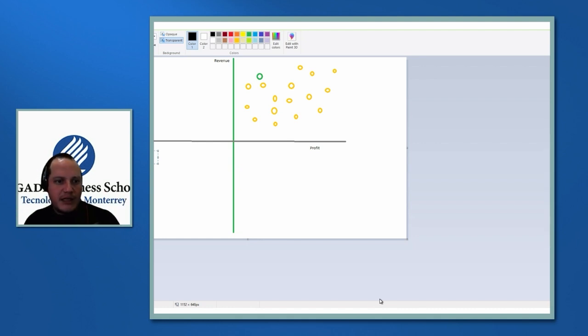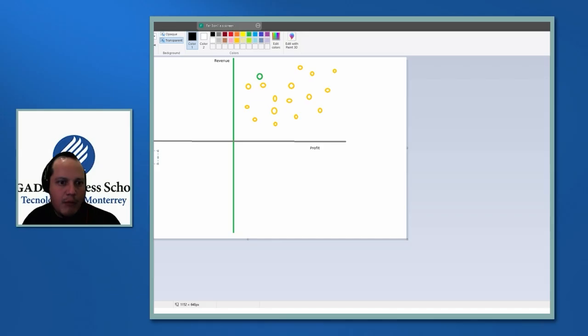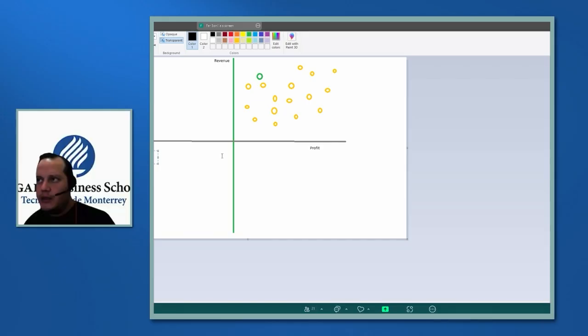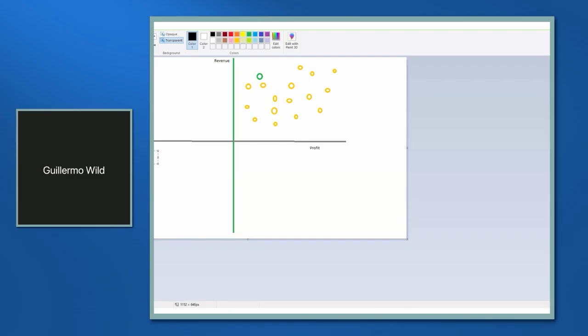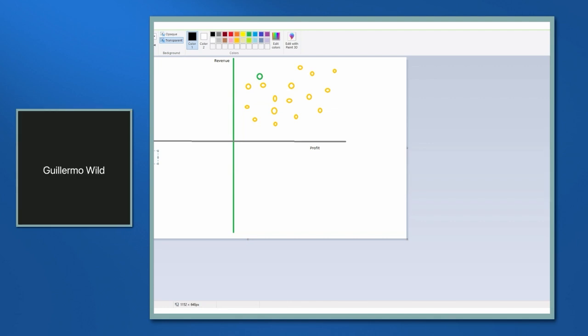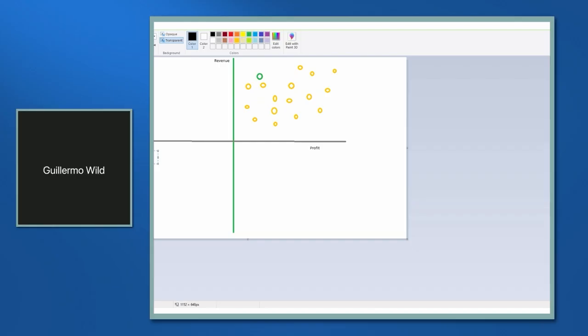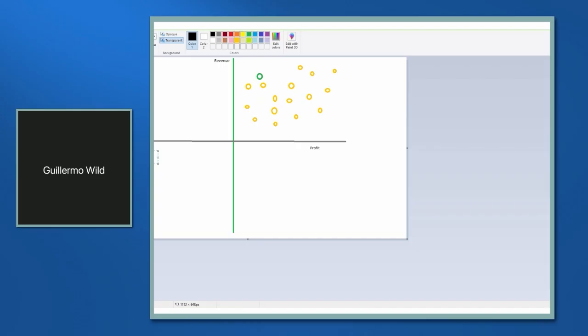So for instance, if I ask you this question, Guillermo Wild, how would you distribute these customers among your sales consultants? Well, first, without using the ones that you already have, like revenue and profit. Yeah, exactly. Without using those, I don't know, maybe by regions. By regions, okay, that might be one classification there, or by, we're selling them the same thing.